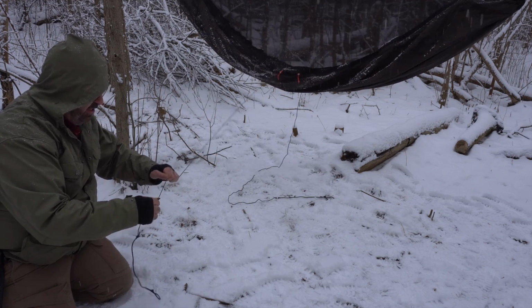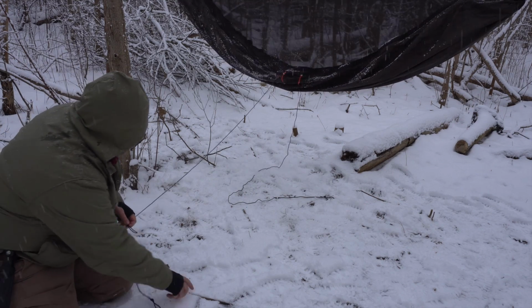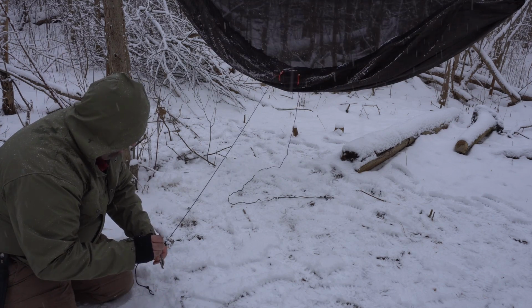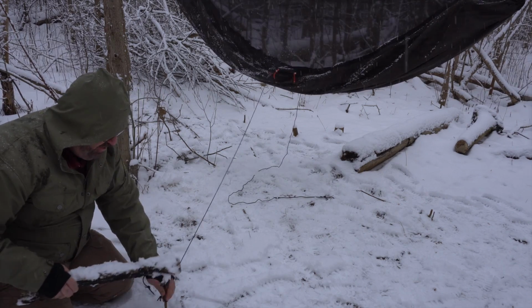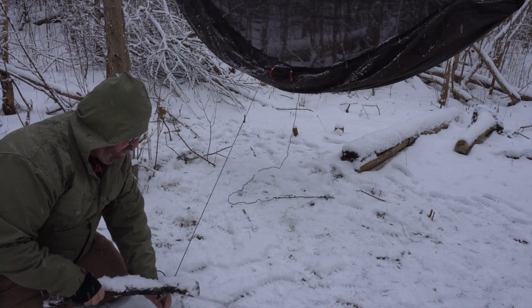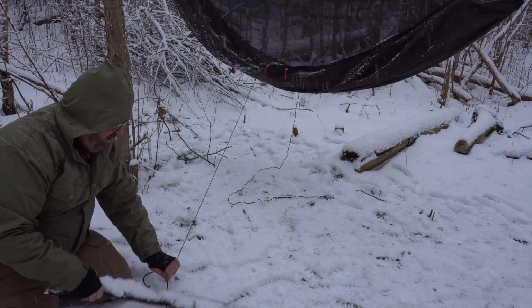Now this is shock cord, so it's not going to hold a lot of weight, but it's definitely going to take the edge off and take some of that tension off and spread the hammock out nicely for you. I do have one of these on another hammock. I think it's my War Bonnet Blackbird, and it's only on one side, but I do like it, so we'll see how I like this one here.